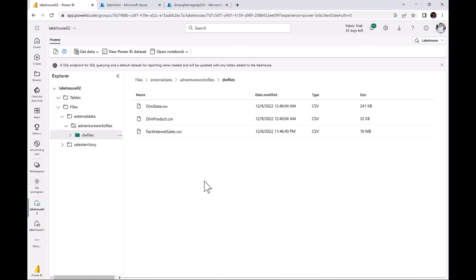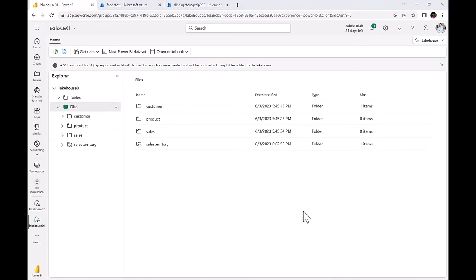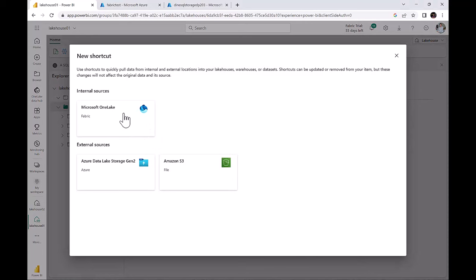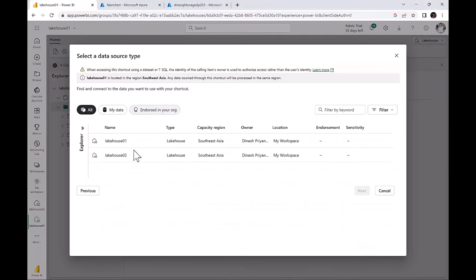All right, let me show you another thing related to shortcuts. I'm going back to Lakehouse 1. Now, can I create a shortcut for Lakehouse 2 AdventureWorks files, which is created based on the data lake account? Yes, it is possible. So I'm going to click on files and then new shortcut, and select OneLake, and I'll be selecting Lakehouse 2.